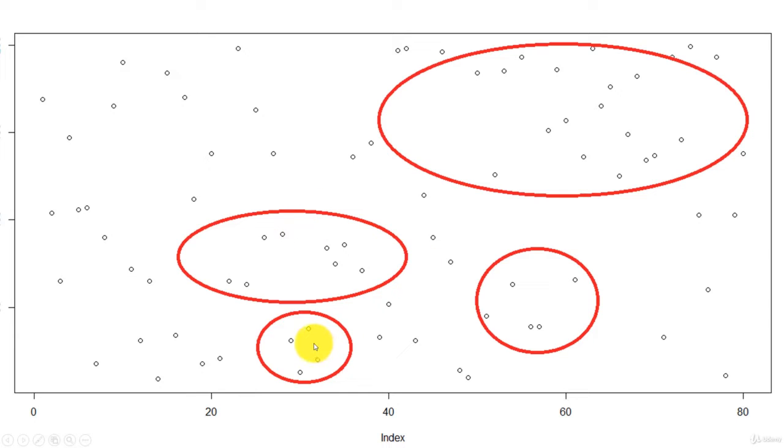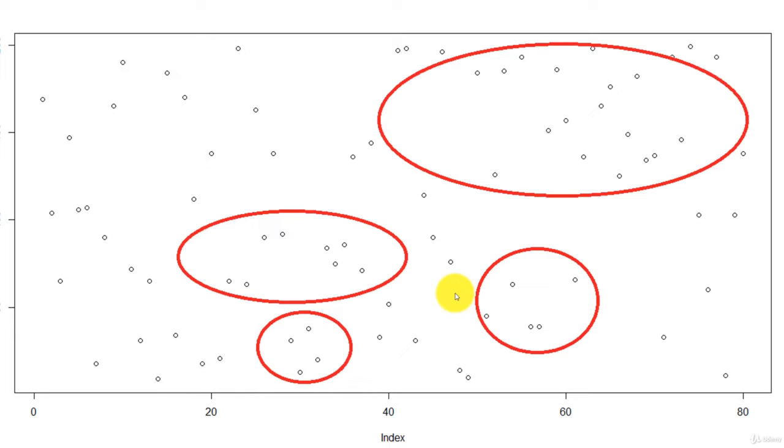After completing the iteration, it will review these individual data elements. Let's say it finds that data elements in this cluster are similar to data elements in this cluster, and data elements in this cluster are similar to data elements in this one. So in the next iteration, it will move some of the data elements to this one and some of the elements from here to this one. It will also move the centroid, which is the position. So let's say this is the first iteration where we have the cluster in this position. It can change in order to accommodate better similarity.